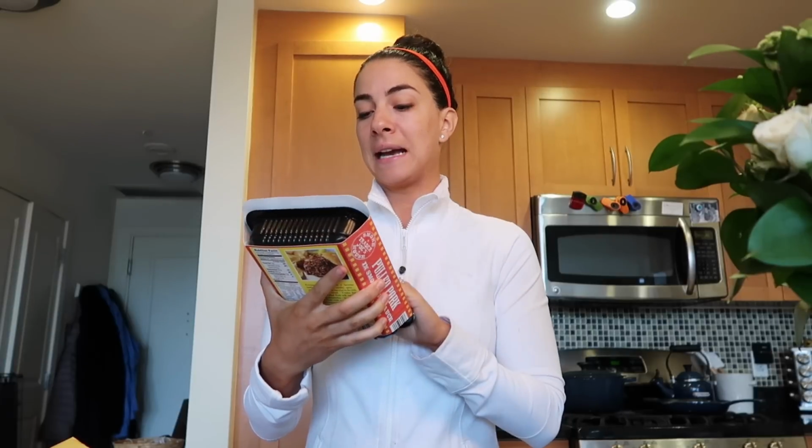I was just really craving barbecue when I was shopping down in Trader Joe's just now, so I grabbed an impulsive little pulled pork action, and I've heard this is really good. I bought it before, but I think I got the chicken one, so I haven't tried the pulled pork yet. I have some bread in the fridge that I need to use, so I thought we'd just do some barbecue sandwiches.